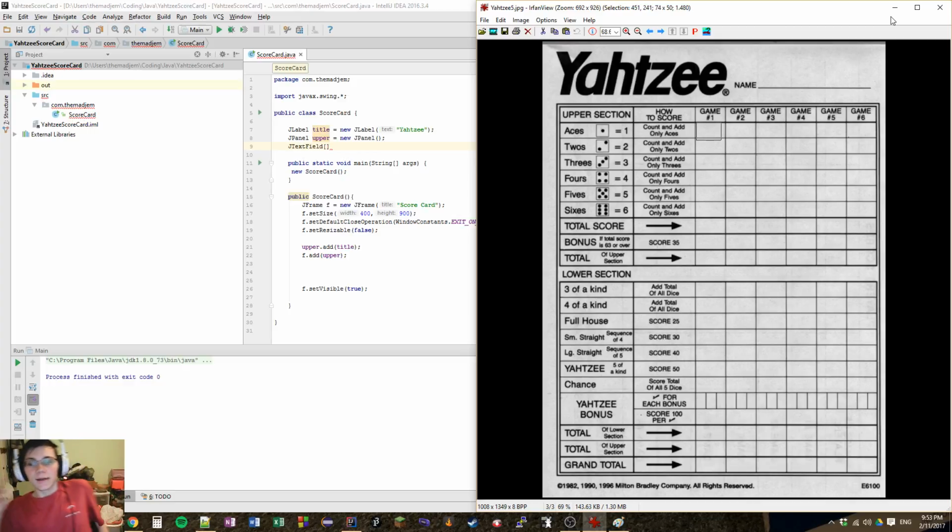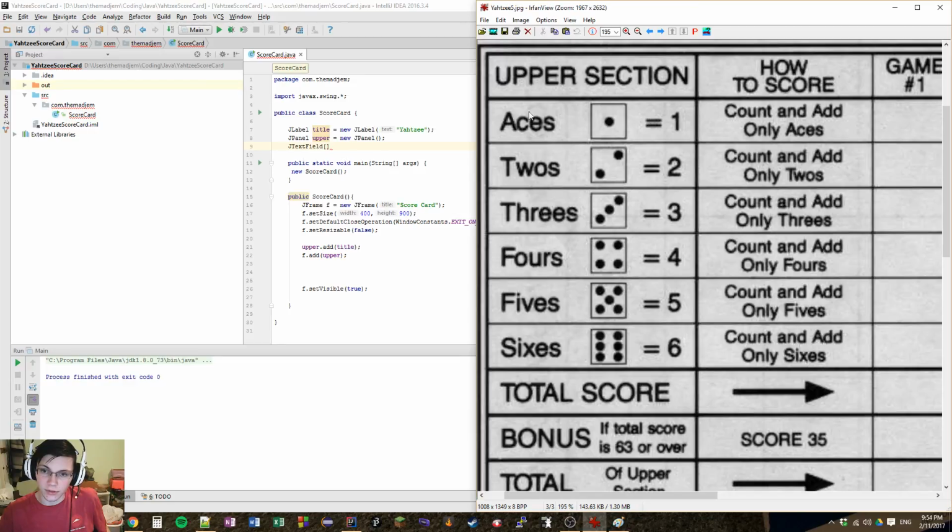So I feel like there should be a separate function that will just set up the scorecard. I mean, that is what this is doing, but just to keep my code a little cleaner, just have a function that goes through and labels all of these things.